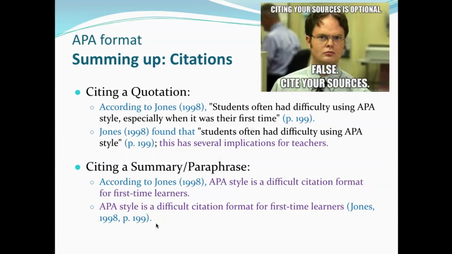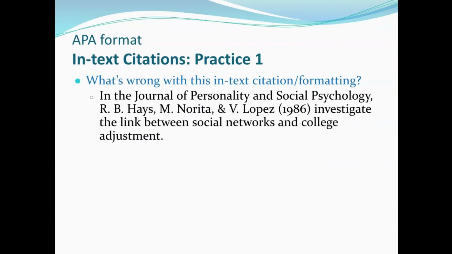So now we're going to do some practice where we try to find what's wrong with the in-text citation formatting. And for some of the things that you're going to have to know to format your citations correctly, you'll want to refer to the last video right before this, APA Style Part 3 Integrating Source Material, but I'll review some of those things here as well. There are 5 things wrong with this formatting. So you might want to pause the video here and try to find all of them and take your time. And I'll go ahead and show you.